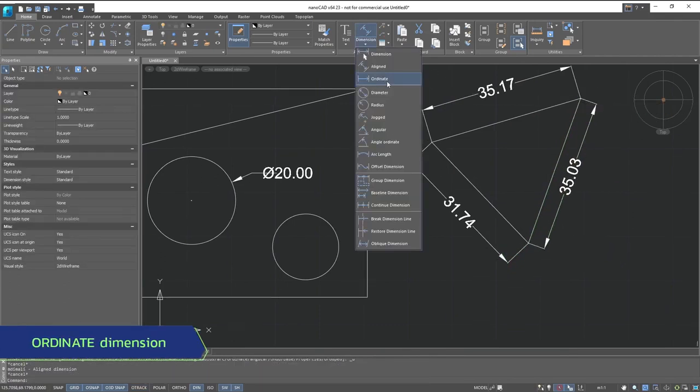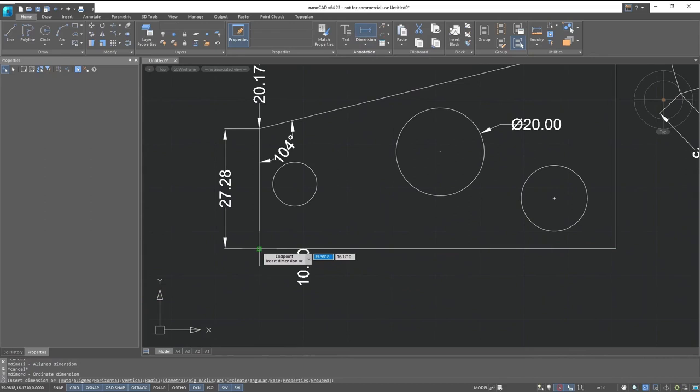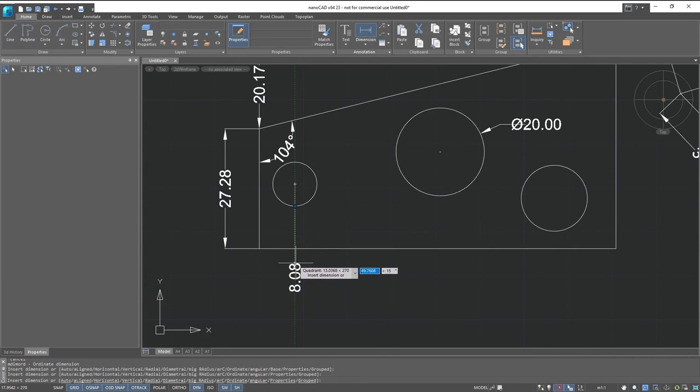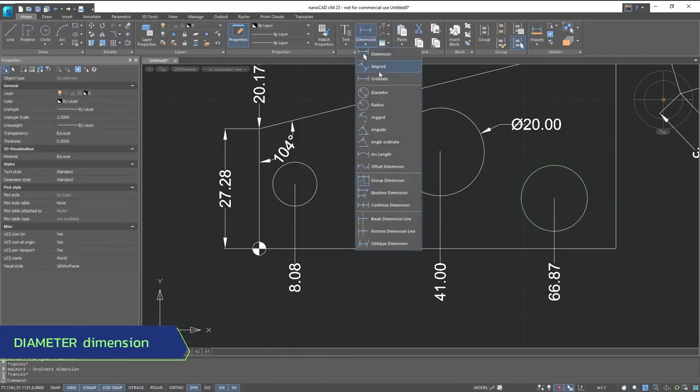The next dimension type is the ordinate. This dimension will start from the 0 ordinate. After specifying 2 points, you need to set the position of the dimension line, after which you can continue dimensioning the object. Next in line is the diameter dimension.